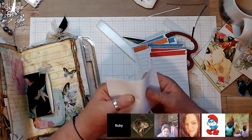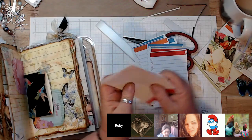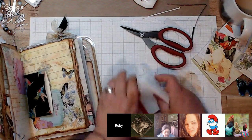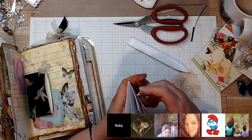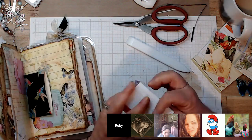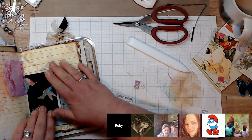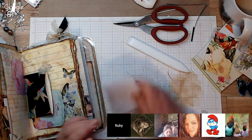So one of these has to be folded this way. Okay. With those, burnish this like crazy. And I don't know if I want to actually sew this. Oh no. Leave it loose. I think that's all I'm going to do is just leave it loose. Make a little pouch. But it does need a little tab, so when you open it up, you can still journal on those. I wonder if I should use a sticker.